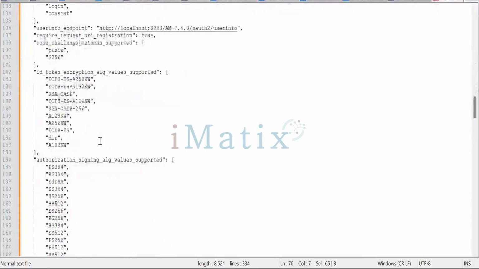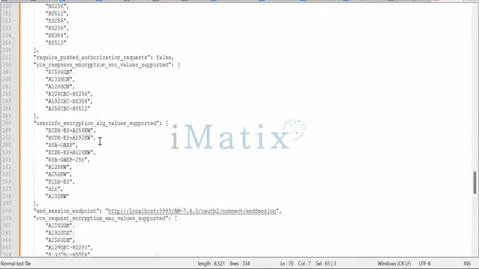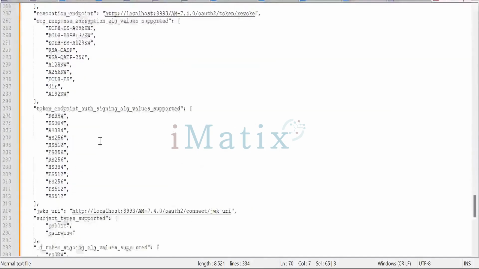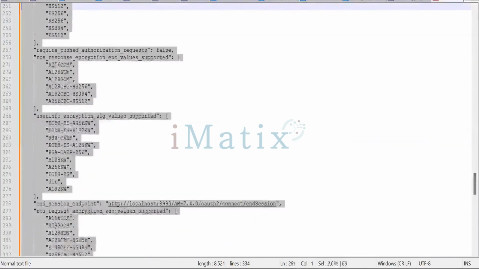This gives you the full values for your OpenID provider: which OAuth2 provider is being used and what properties they are using. This basically gives you all this information for OIDC discovery.